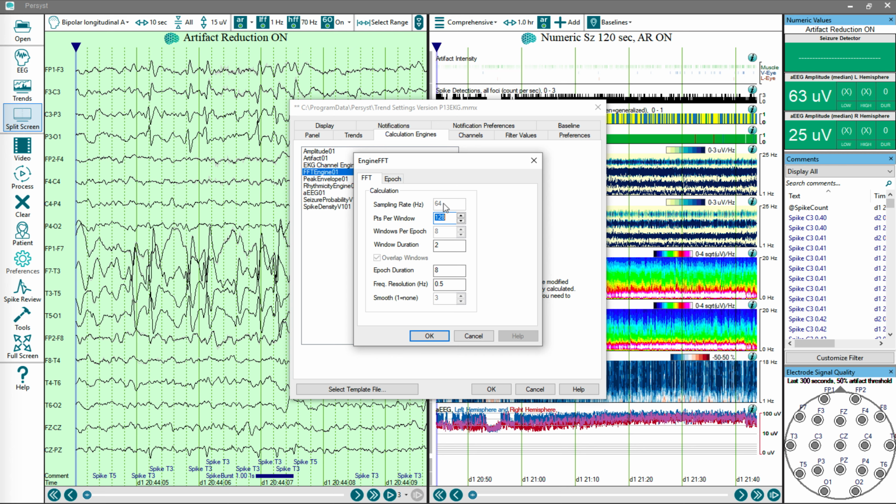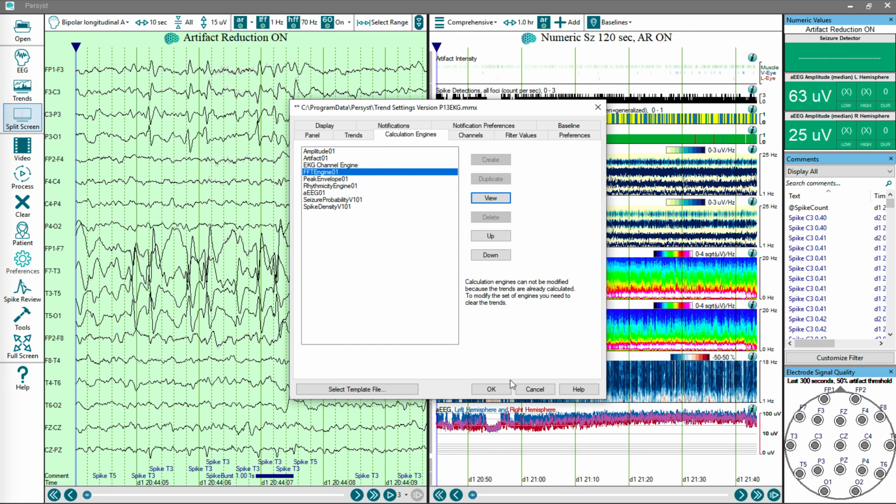Right now it's going to calculate up to 32 hertz of FFT. The reason it stops there is because if you're only displaying up to 20 hertz, why calculate up to half the sampling range, which could be up to 256 hertz of values you're not going to show. Just overhead. Points per window, windows per epoch, all that's adjustable before you do the processing. When you have a research license, you can change these parameters. But the main thing to look at is that the frequency resolution by default is a half a hertz.